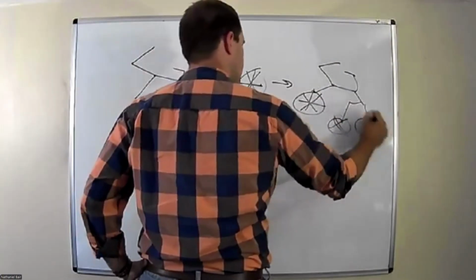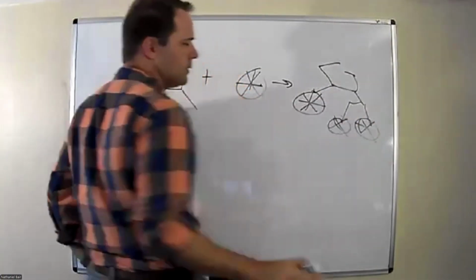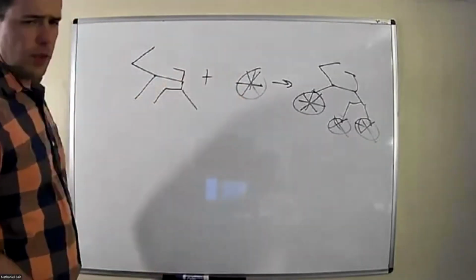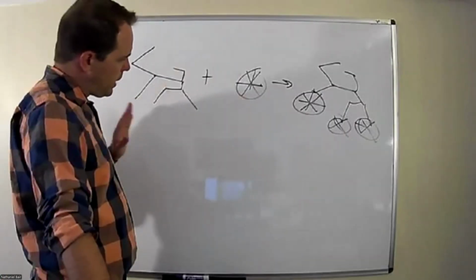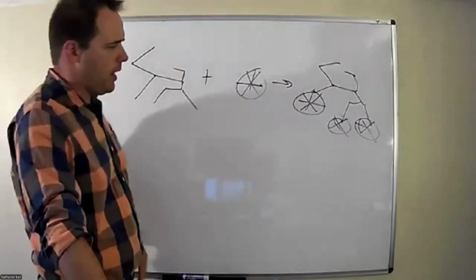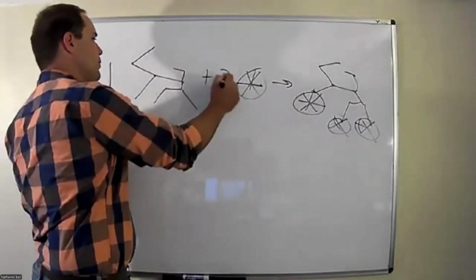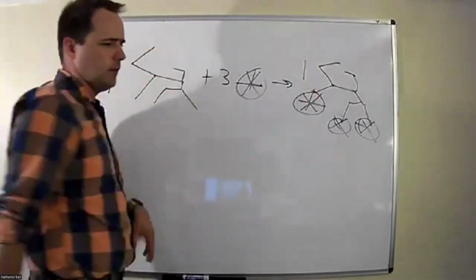That's such a good tricycle. Don't worry about the pedals. That's somebody else's job. So this is your job. All day, every day, you're going to take tricycle wheels, put them on a tricycle frame, and make a tricycle. Well, it takes one frame and three wheels to make one tricycle.